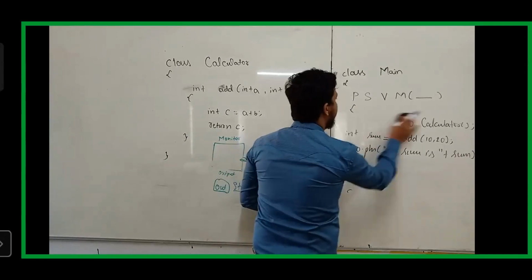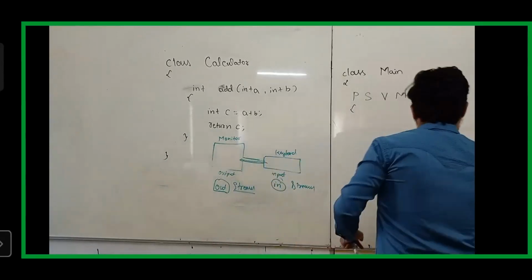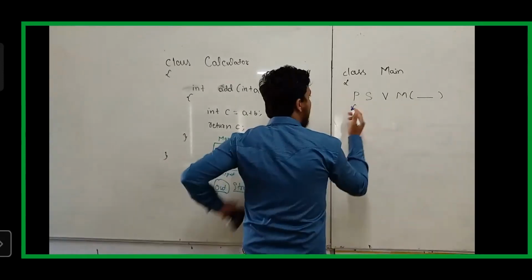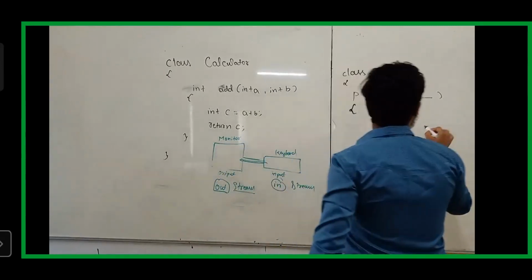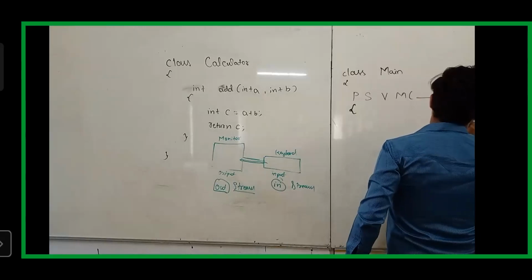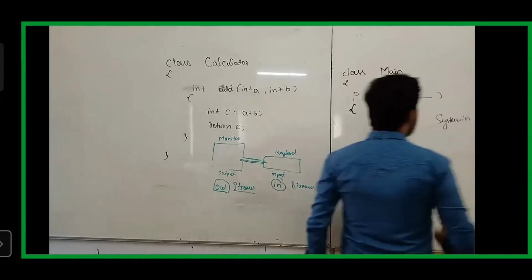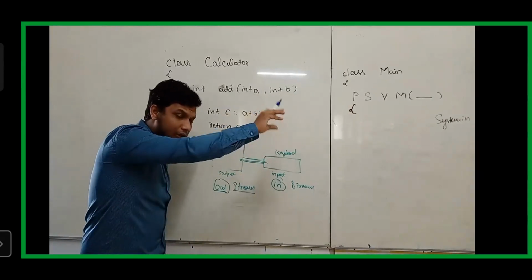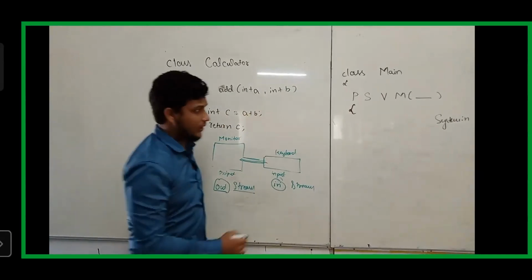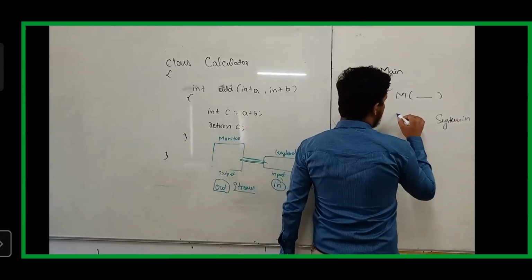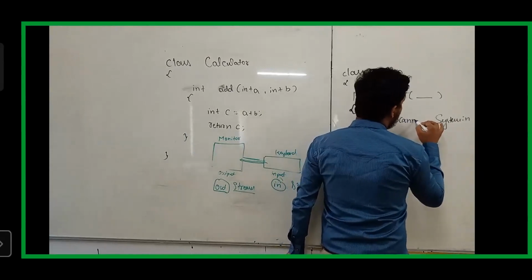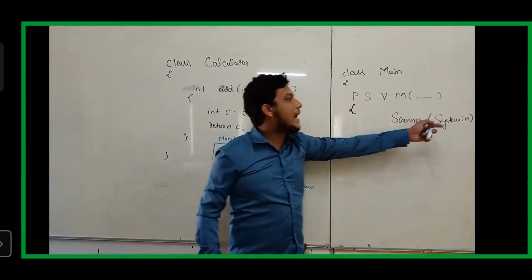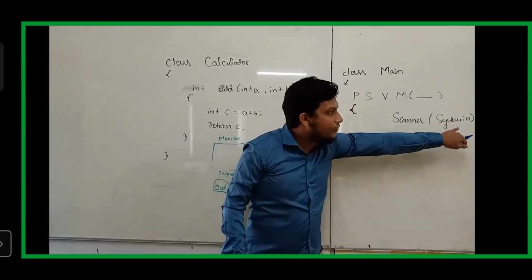Very simple. Let me erase these things. Focus here carefully. How do I proceed ahead? I need System.in, the input stream. That is my pipe which will collect the data. From the pipe, I need to give it to my program, right? So I need Scanner, open and close parentheses and a semicolon. What will Scanner do? It has the capability to fetch the input from this input stream.